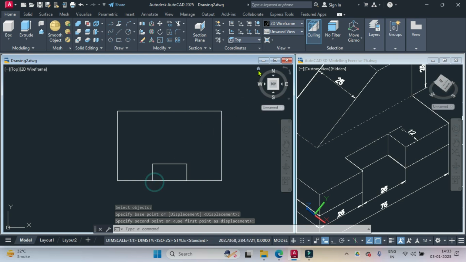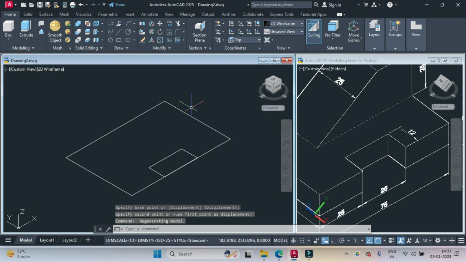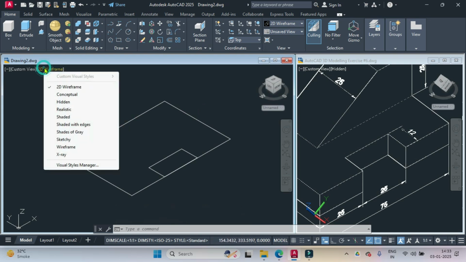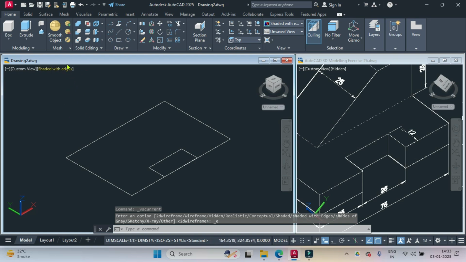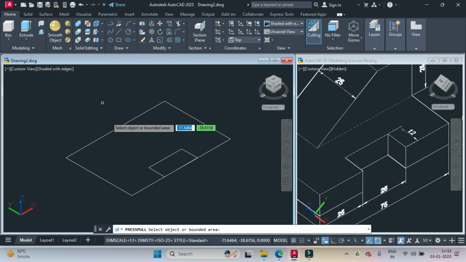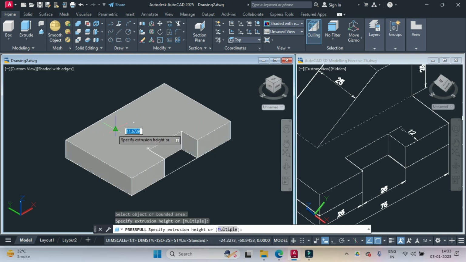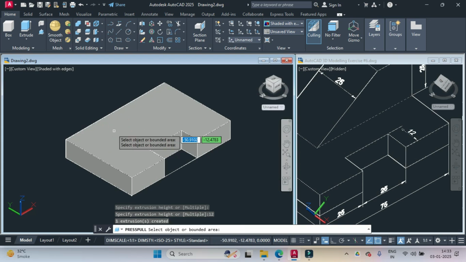Then we click on the home icon and this takes us into the southwest isometric view. Now we'll click on 2D wireframe and make it shaded with edges. Then we'll use the press pull feature of AutoCAD and click on this face and move it upward to a thickness of 12 units and hit enter.